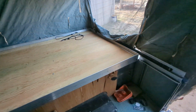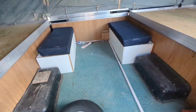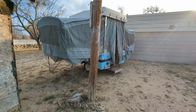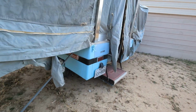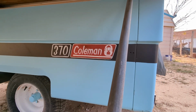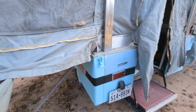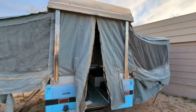Coleman started their pop-up campers in '67. This one's a '69. Not many articles of this on the internet, nor have I ever seen anybody post anything about one. It's called a Coleman CT-370. It's kind of like an Apache, but it has a hard top, completely encased once it's closed.